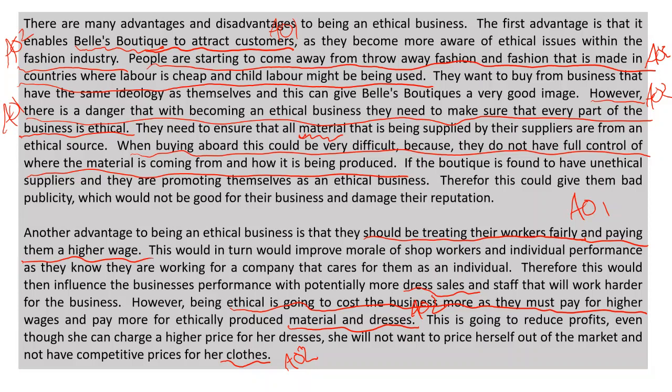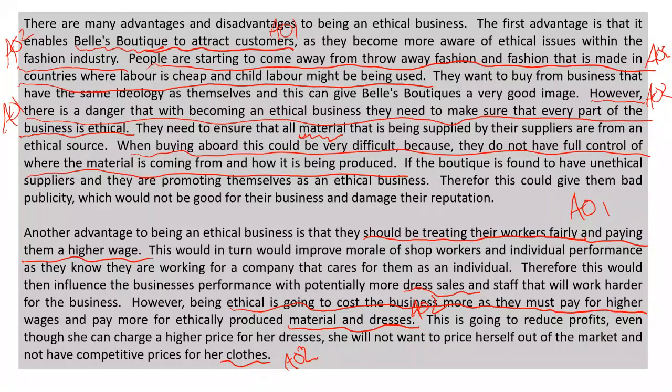Sometimes, you know, we all wear clothes, we all have an idea of what the fashion industry is like. I'm no expert on the fashion industry, but I know that obviously there's things with regards to cheap labour in other countries, that there's child labour in other countries. I can use that within my answer. So it's just making sure that in these bigger long questions, especially if obviously you are aiming for A's and B's, this is where you need to be making your mark with these questions and getting those, because as we know, there's 24 marks available from AO3, and AO3 is where you're getting it from the bigger answer questions.